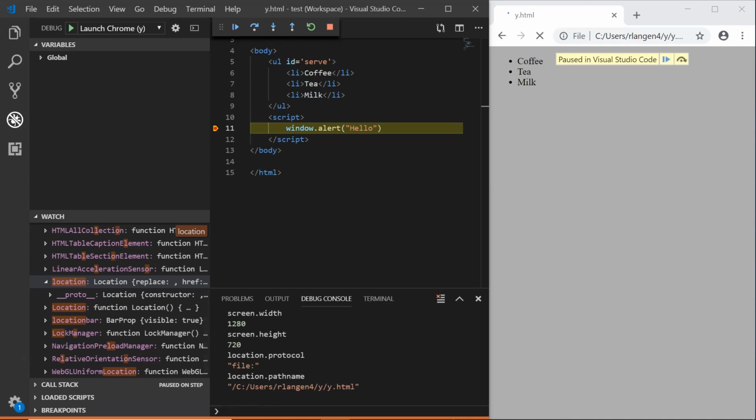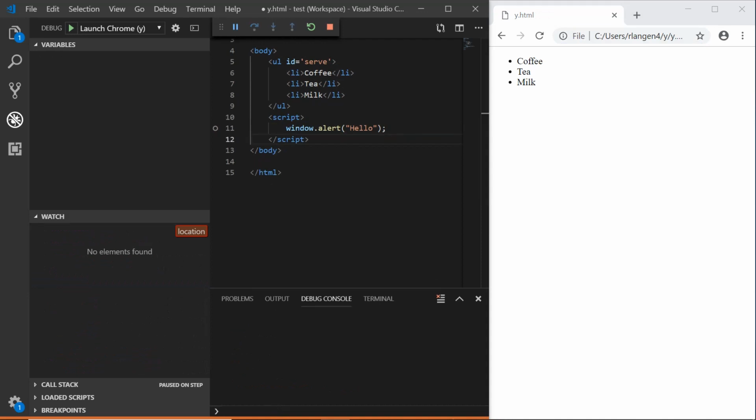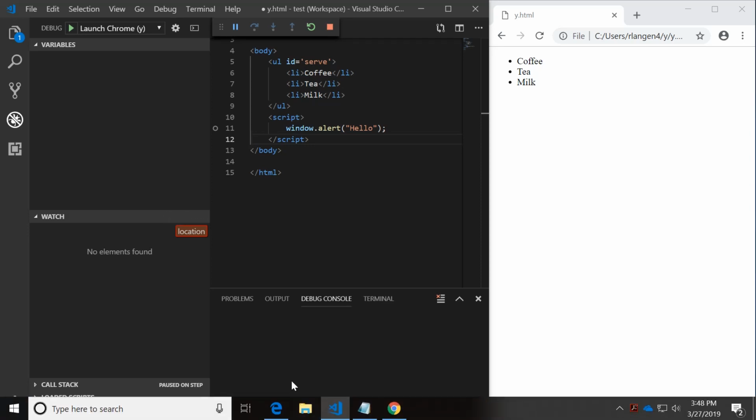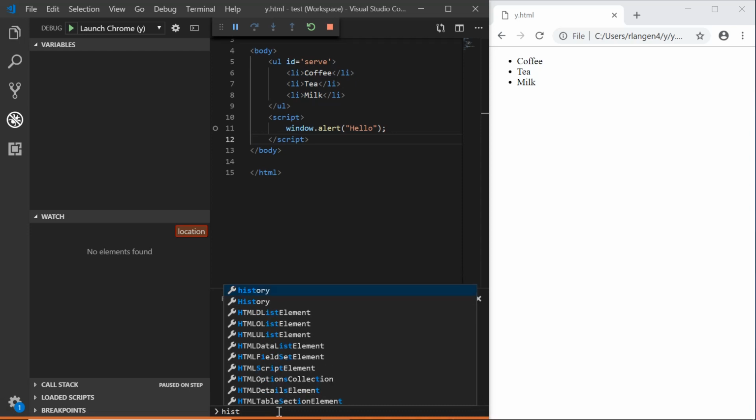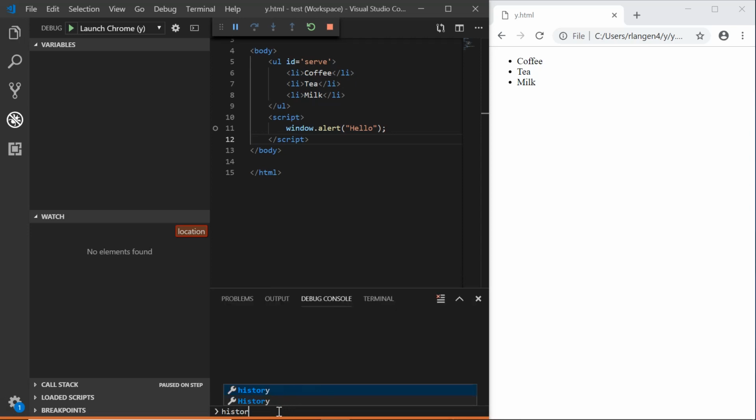Also, there's a window history object that allows us to manipulate the browser, the back and forth. It works with the browser history, whatever page you were on previously. So by going with history back, it'll actually allow you to roll back to the previous page.